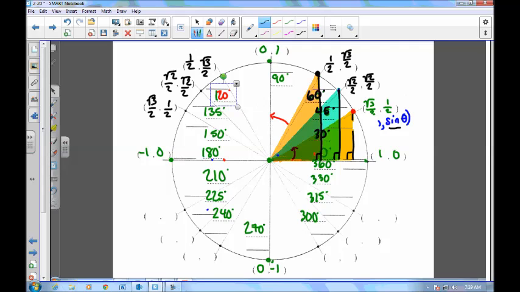Now, M mentioned there's a difference of signs. M, what do we know about the signs in the second quadrant? X is negative and Y is positive. Great. Because right here, do you agree with her that the x-axis is negative? Yeah. And then up the y-axis is all positives. So we just need to throw in a negative sign in front of all the x coordinates.